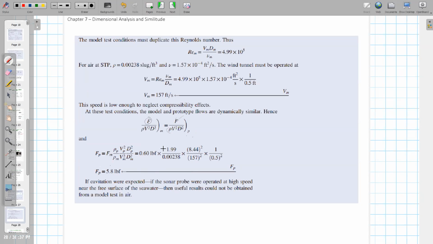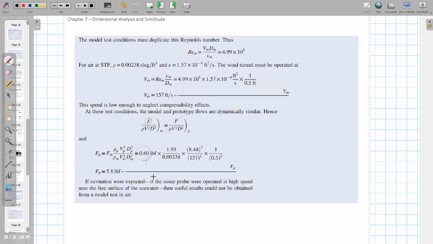And remember that the one you measured in the wind tunnel is very much smaller, right? But the actual one after you scale it will be this one. Okay, so this is an example showing you how to use this flow similarity, to design the experimental condition, the model condition, so that they will have the flow similarity with the prototype condition.